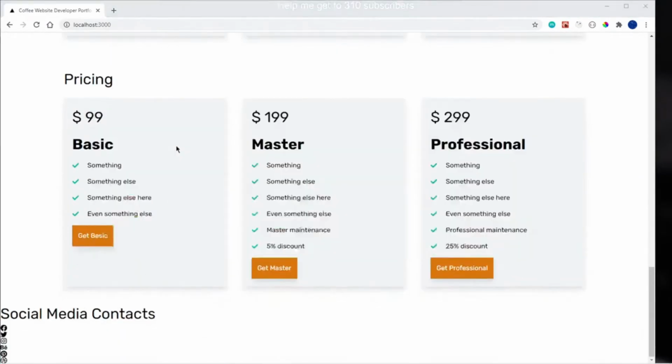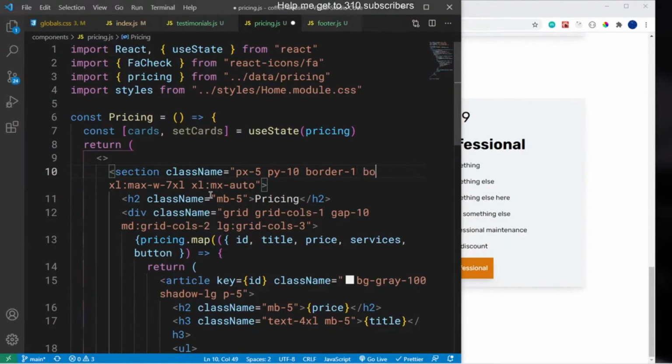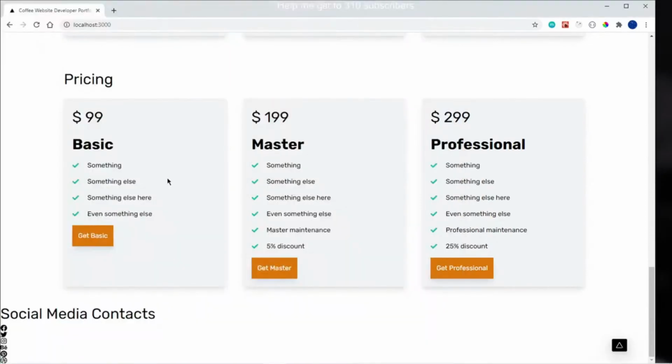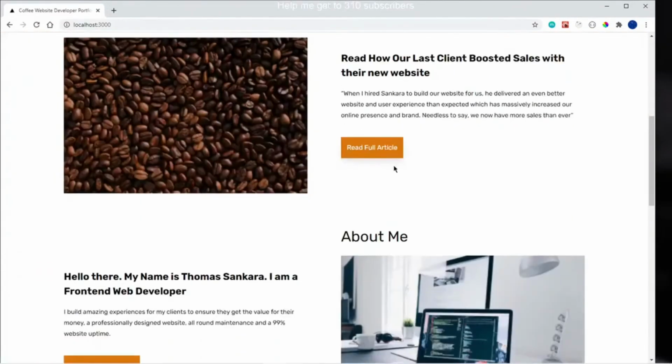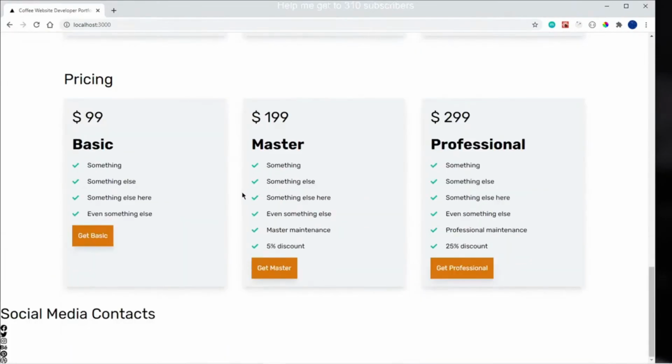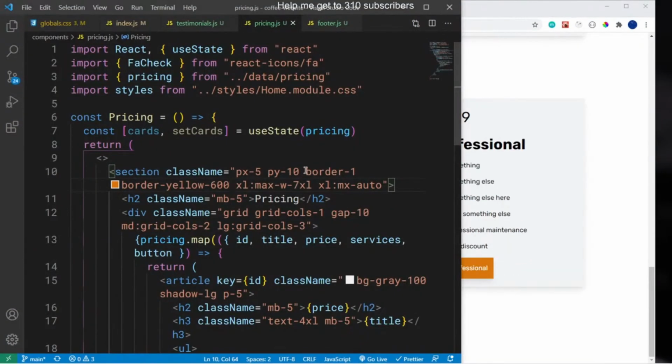Really? Doesn't do anything. Or rather, let me say border-yellow-600. You should have a border all round. At least that's what it should look like. But it doesn't happen. You know what? I'm not going to bother with it that much because I'm getting tired quite a bit.